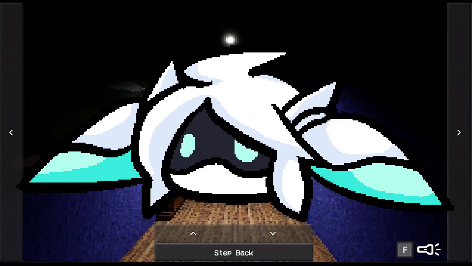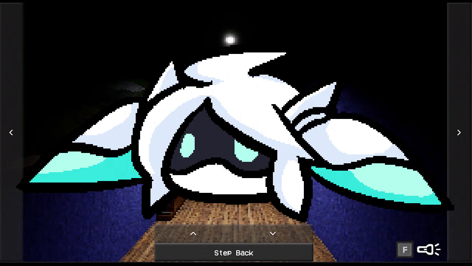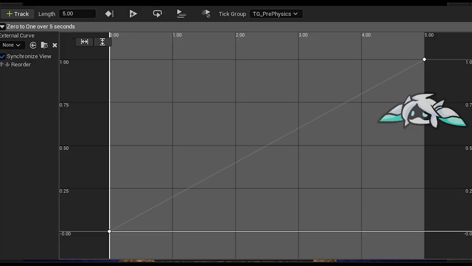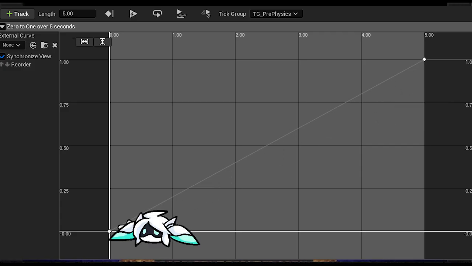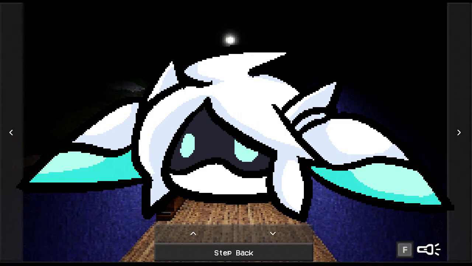The way each of the things I mentioned work is to use timelines. Timelines are what you use in Unreal to smoothly transition between numbers. You give the timeline a time limit, say 5 seconds, and then during those 5 seconds, you can plot out some information. Like if your initial value is 0, you can have it very slowly transition to 1 over those 5 seconds for a nice, smooth transition.